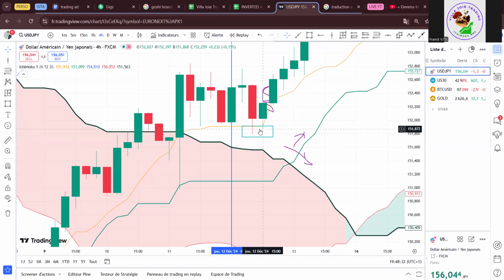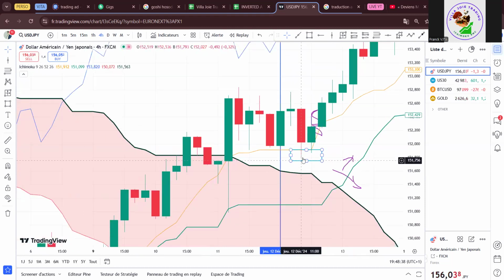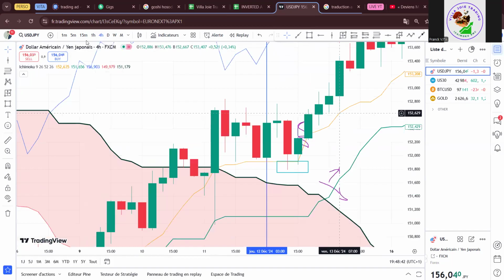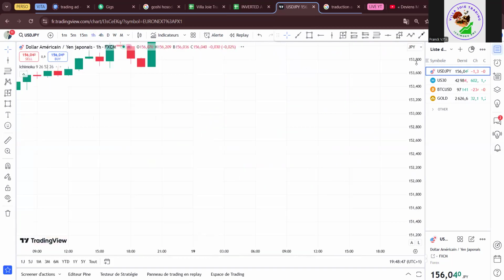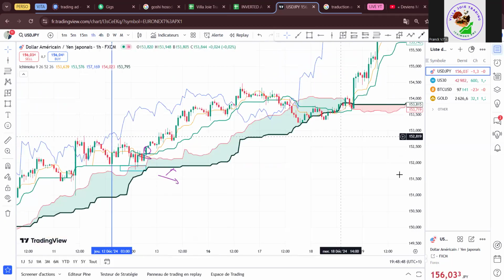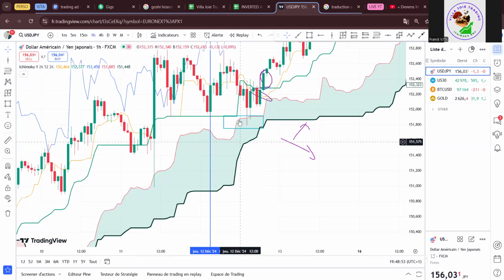A Tenkan setup means what? It means that price must play, must bounce and then go to the upside, like a basketball bouncing on the floor. So we are still in a continuity to the upside. That's what validates the fact that at this level, even if it looks like a divergence, something that may go down, it's just a correction that is ending. The bottom of the correction is ending at this level. So that's when you can actually buy.